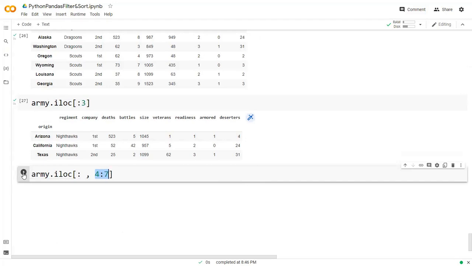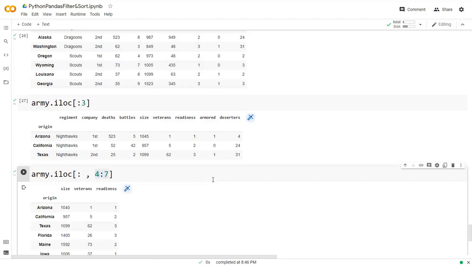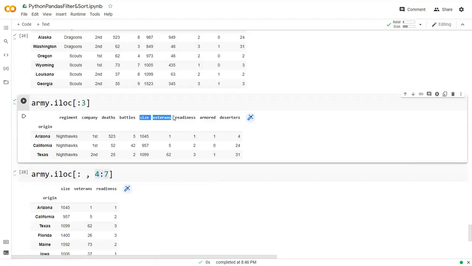It will give me column 4 to 7. So the output is size, returners, and so on.